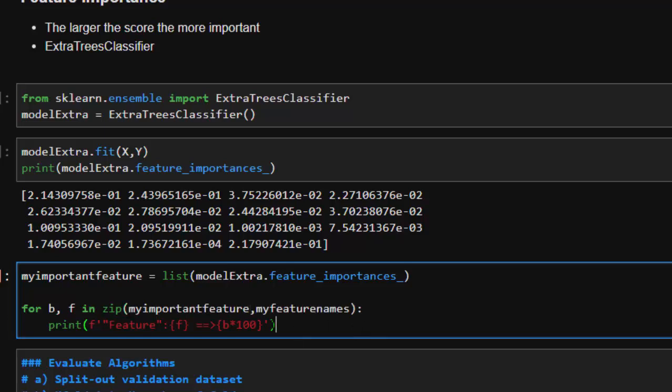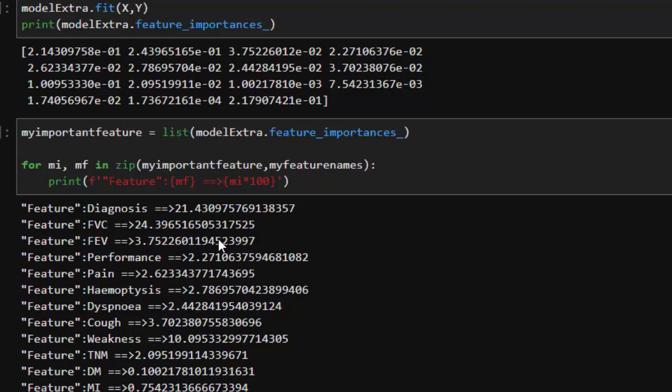Perfect. So this is no more going to be feature. Okay, let's call it MF for my feature. And this is going to be MI for important, right? So this is going to be MF, and this is going to be MI.